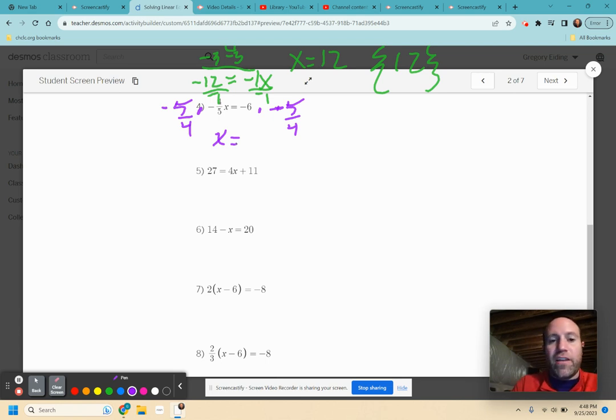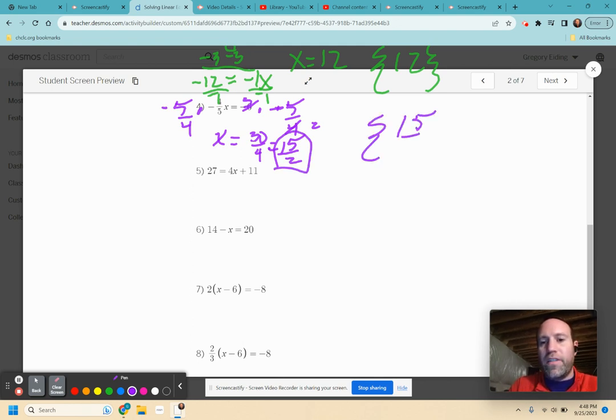So you could either think of it as 30 over 4, which reduces down to 15 over 2. Or if you're comfortable doing this, you can actually cancel out anything. If you're multiplying, you can cancel out anything in the numerator with anything in the denominator because they're opposites of each other. So I could have canceled the 6 and the 4 and been left with a 2 and 3. And then 3 times 5 is 15. And the 2's would cancel as well. So we end up with 15 halves. Now, again, my curly brackets, 15 halves.